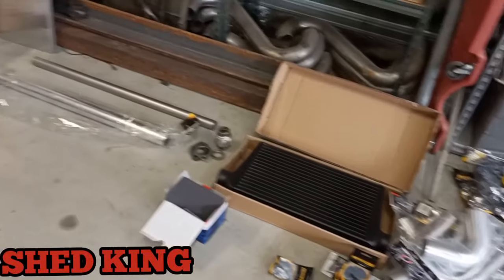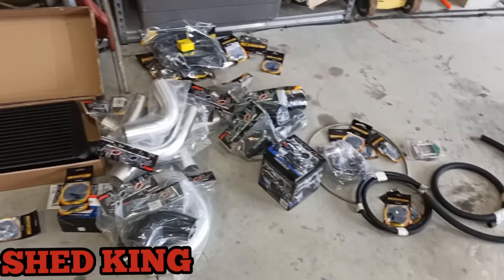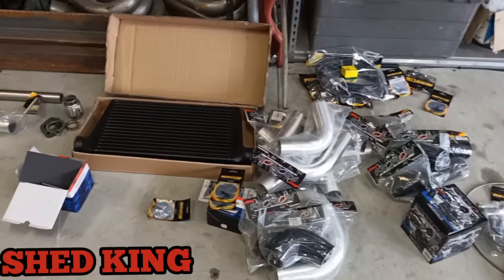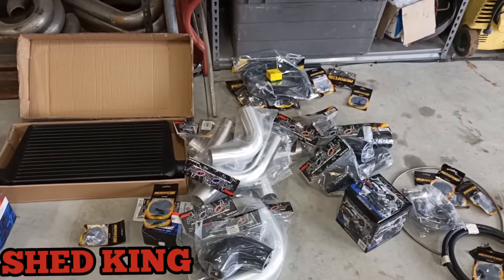So this is all the bits and the bobs that we're going to be using. Also a Shed King log manifold, which is on the bench, and a few other accessories. So stay tuned and let's tear it apart.